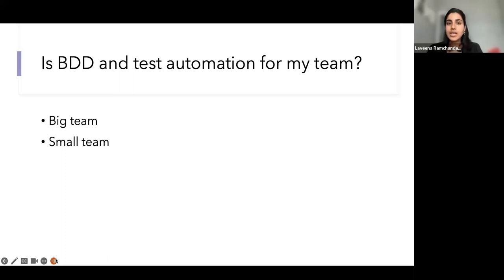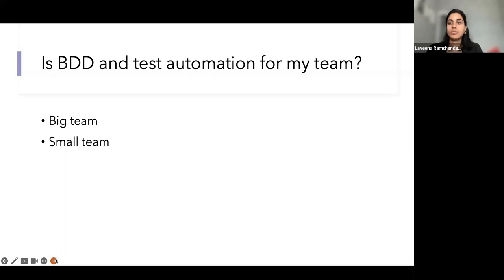If it's not BDD, then maybe it's something else, but at least from your side, you should give it a go and see if the developers have also got some knowledge in this area to be supportive in the creation of this framework and repository. If you have a small team, there are several options.